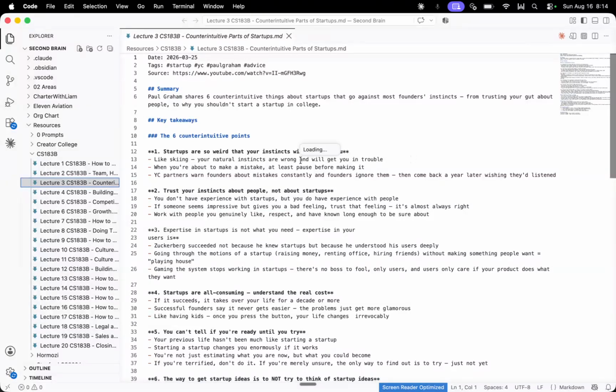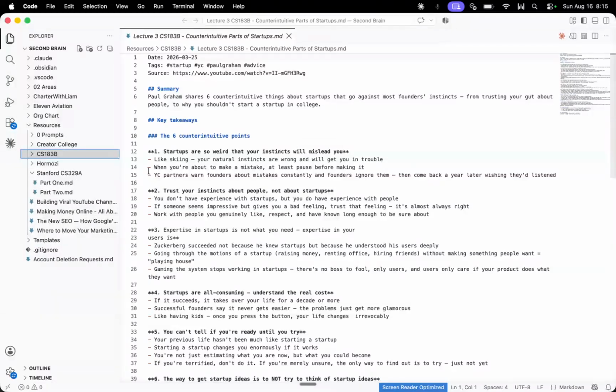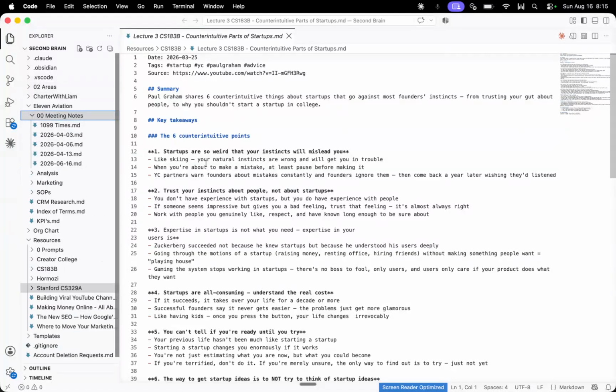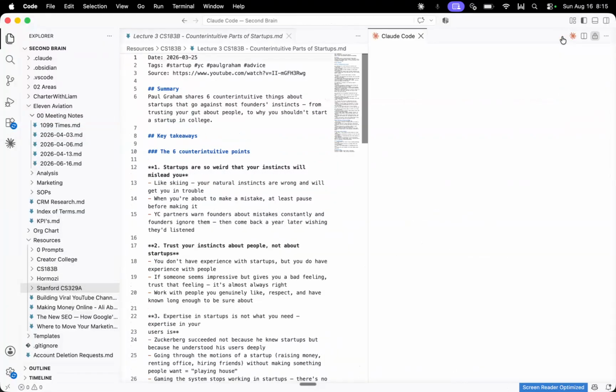But what's really useful about this is, say I remember I took notes on something. I know it's in my meeting notes, but I don't know what day it was. I can then open Claude in this whole folder system in another window, if my computer would load, and I can tell Claude to go look for the thing I am looking for.